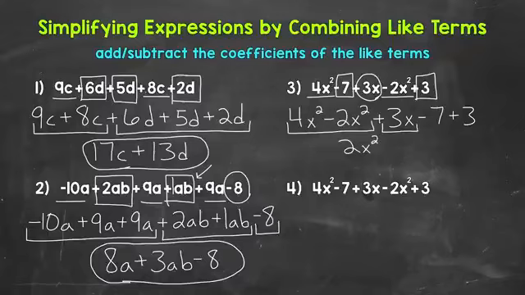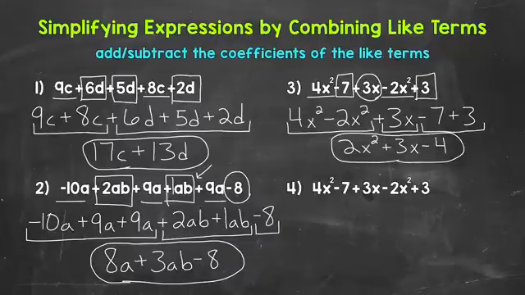Then we have plus 3x. And then we can combine -7 and 3, positive 3. So we have -7 plus 3. That gives us -4. So our final simplified expression is 2x squared plus 3x minus 4. We went from 5 total terms in the original expression to 3 total terms by combining like terms.